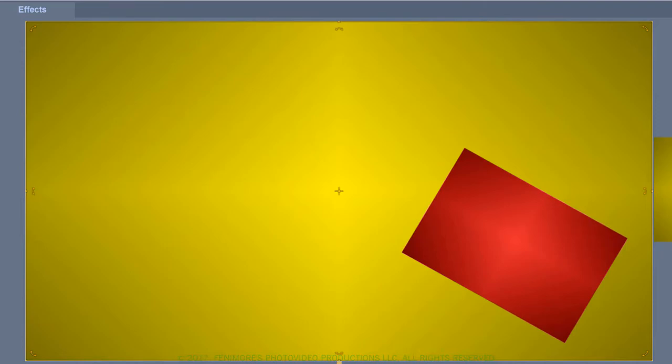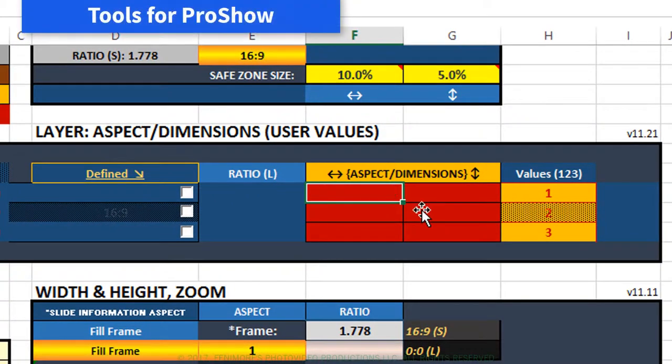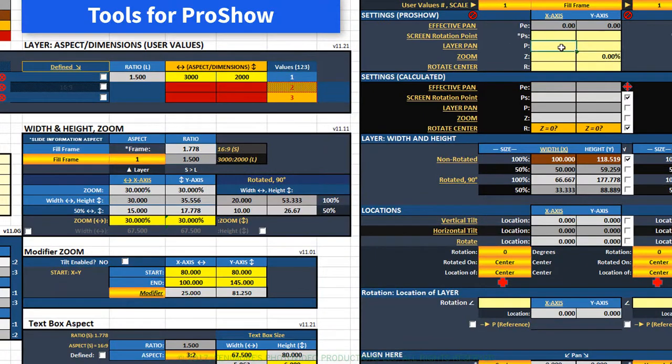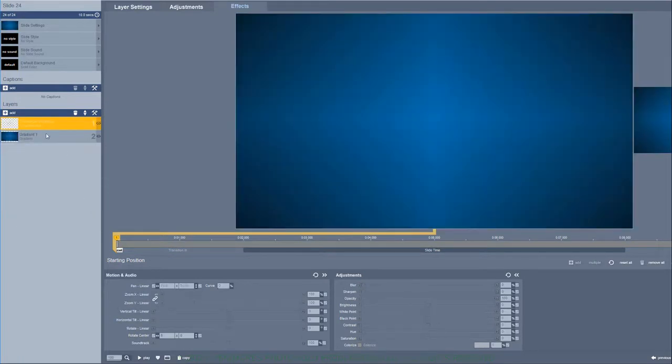What I'm going to do first is start off with a 3:2 layer, and I am going to put it at 28 and 16, and it's going to have a zoom of 30. So let's create that layer. I'm going to start off with the background like this. I'm going to add a gradient.